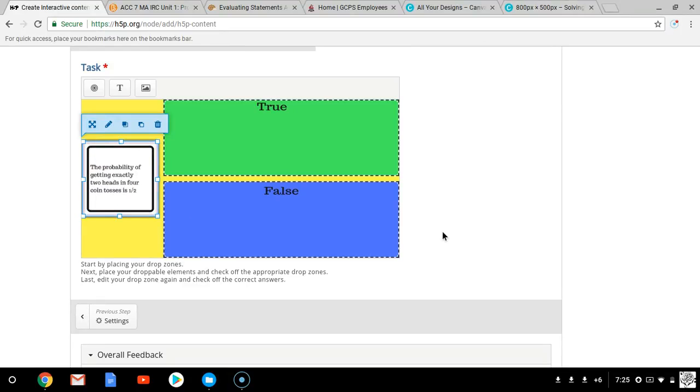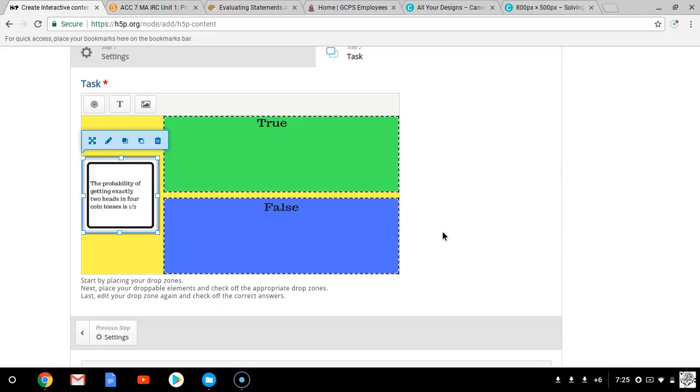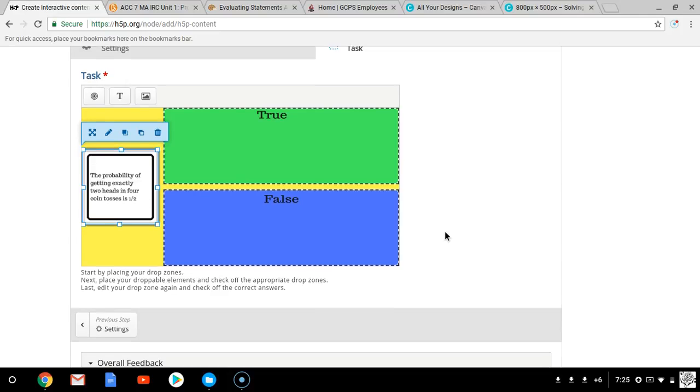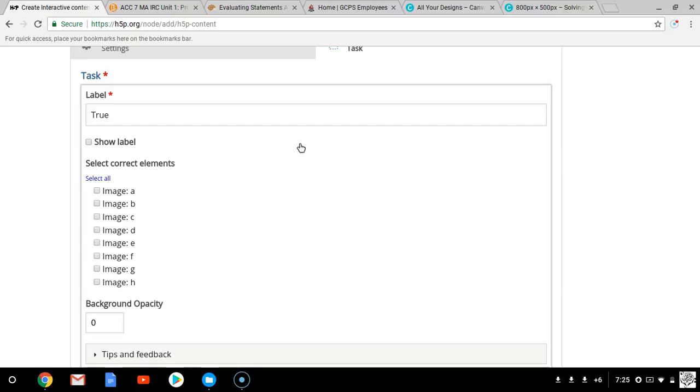So now I have uploaded all of my cards, and I have selected my drop zones, and I have uploaded my mat. So now I need to tell which one is true and which one is false. So I'm going to click into my drop zone here, and I'm going to choose the ones that are true.